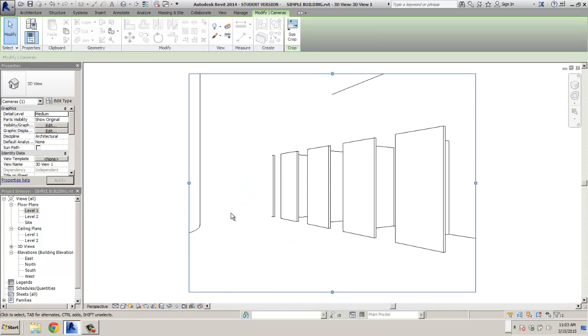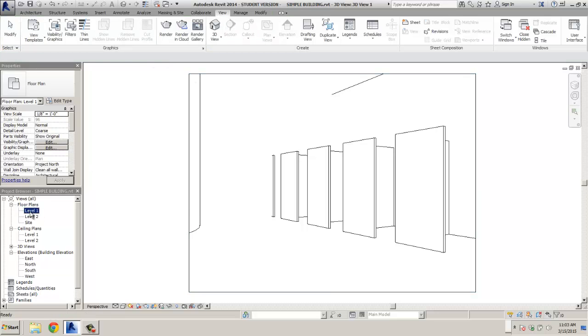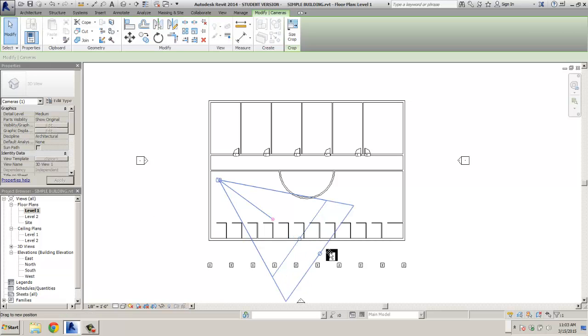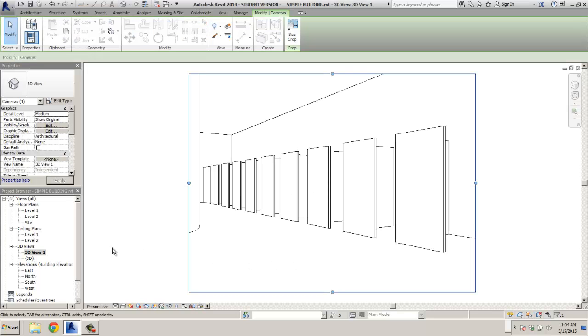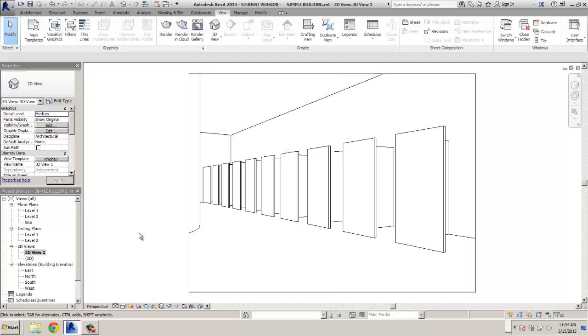This is what it's going to look like. And we can, not sure, oh, I know why, because I didn't pull my camera down far enough. So actually, go back to my level 1 view, pull this down so it goes all the way outside. And then I can click this 3D view. There we go. So now we can see all of the partitions all the way down the structure. And this gets saved as a view in the camera view.